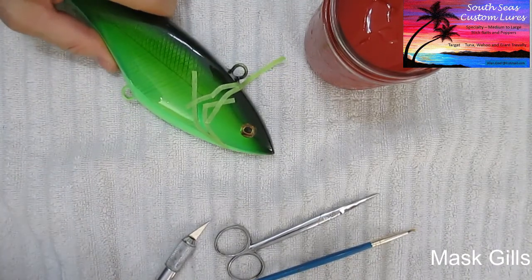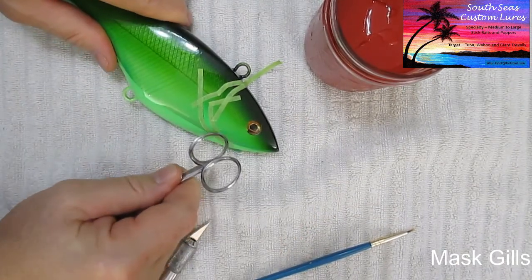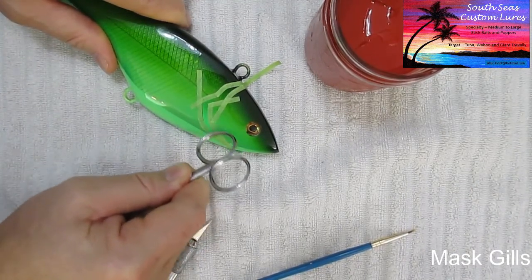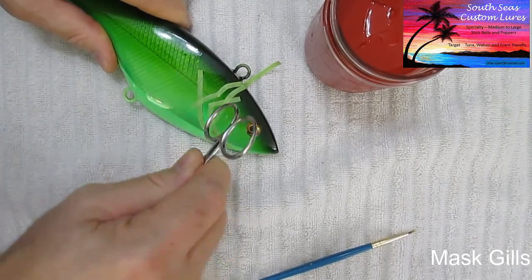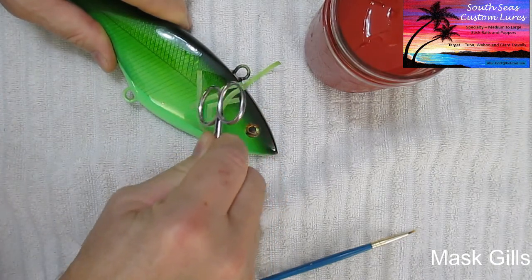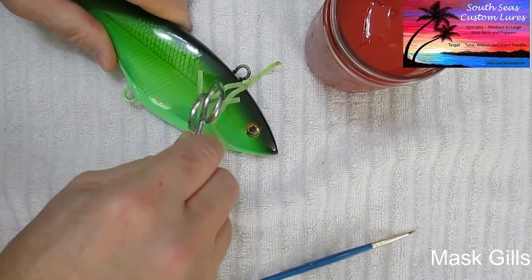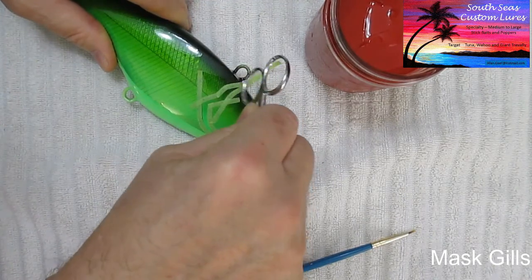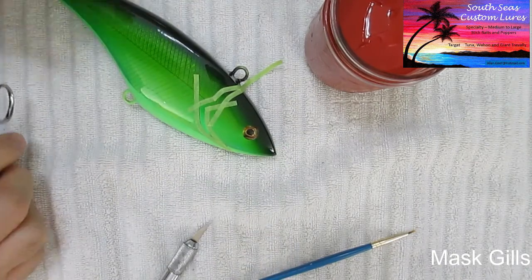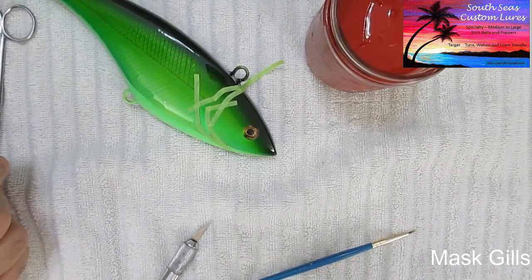I've masked off the gill area, and one of the things I do, I use my scissors. I have this nice little pair of scissors, and I make absolutely sure that this tape is down as tight as it can be to the lure and the shiny coat that it's got on right now. So you don't want paint to creep under the tape. Now, if you do get a little bit of creep, you can wait until the paint is a little bit drier, we'll say 6 to 8 hours, and then you can sometimes scrape off that little tiny bit with a scalpel.